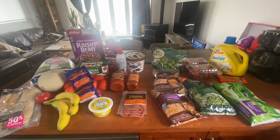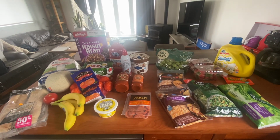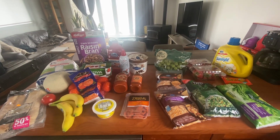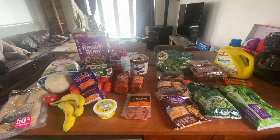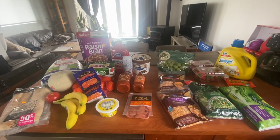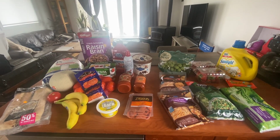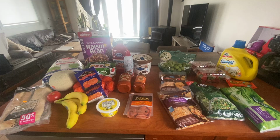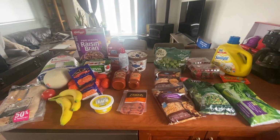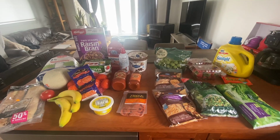already posted. So this week, it's the second week of April, I went just quick to Nofrills and then to Walmart. A lot of the stuff we didn't need right away, but it was a good deal. So I bought some things to put in the freezer, just keep in the fridge, that'll last a while, and then just got the regular produce and a couple treats because we're going to be hosting a dinner this weekend.